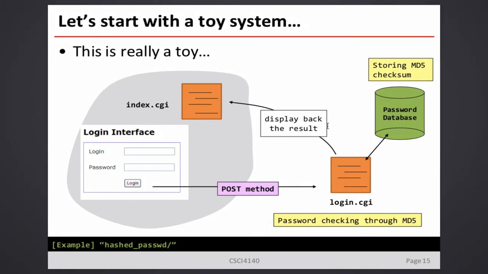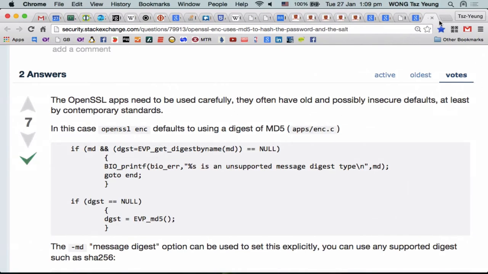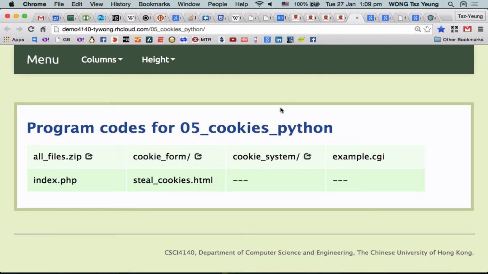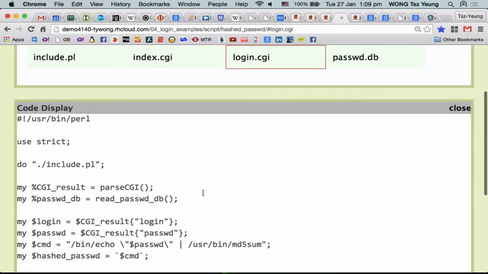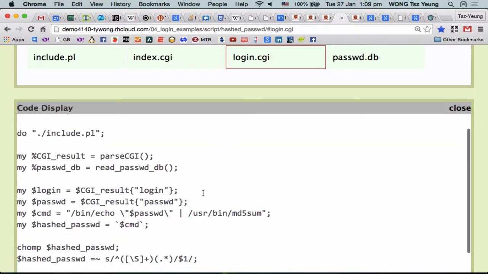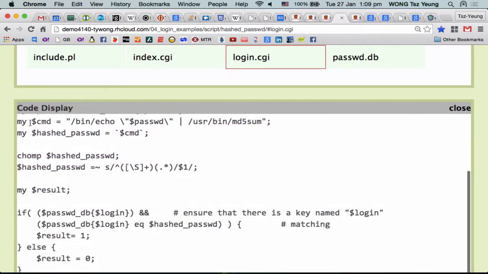Okay, so what's next? By the way, I forgot to tell you one thing. So how can I generate a hash function in a language itself? Most languages can import hash libraries, okay? But I'm a lazy guy. So what I usually do is something like this. Now this is Perl, okay? Perl is very similar to a shell script, so you can look at these two lines. Do you know what I'm doing?